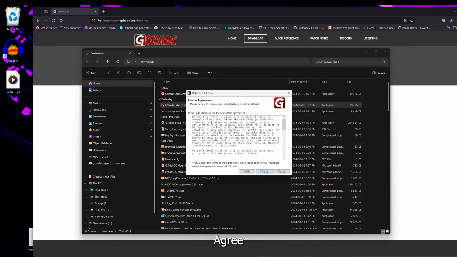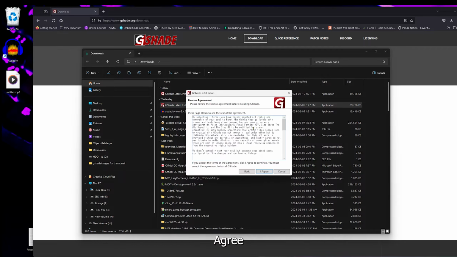Agree. And oh yeah, so the automatic path detection, of course, this is where you want to target game or program. So you need to open up your install directory for Sims 3. So mine is on a different drive, wherever that is. It should be in your program files, if it's on the C drive.